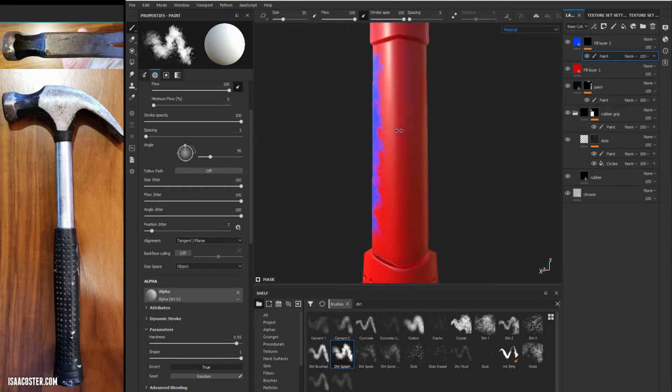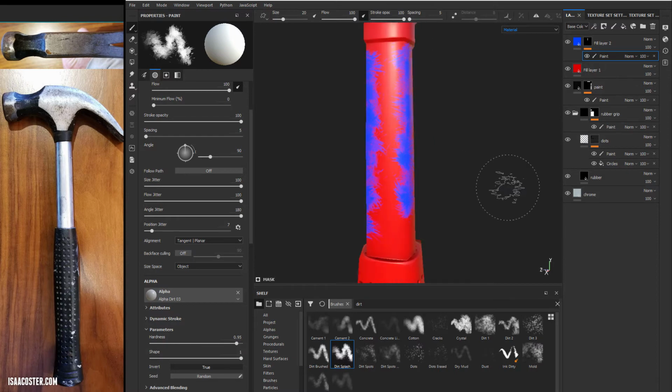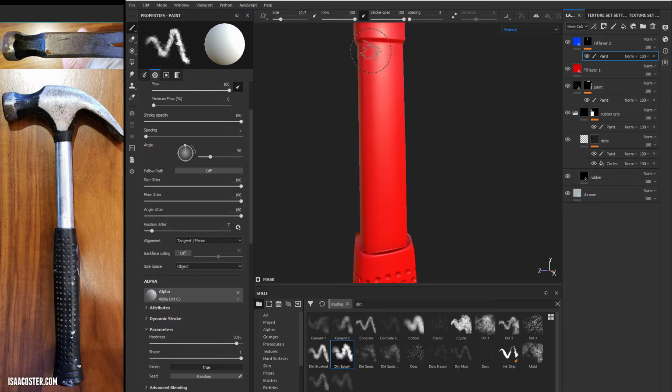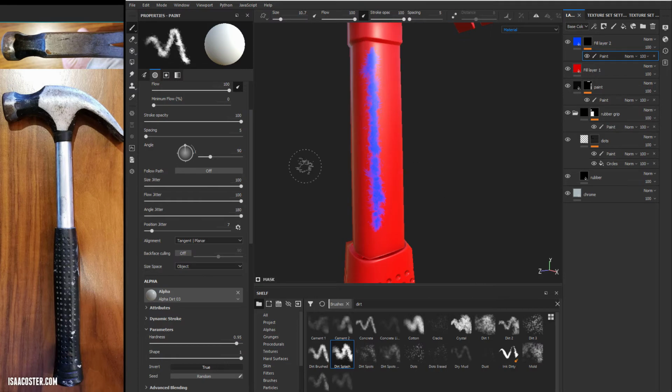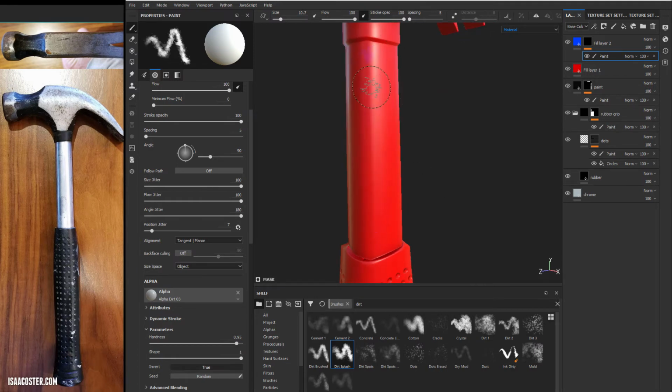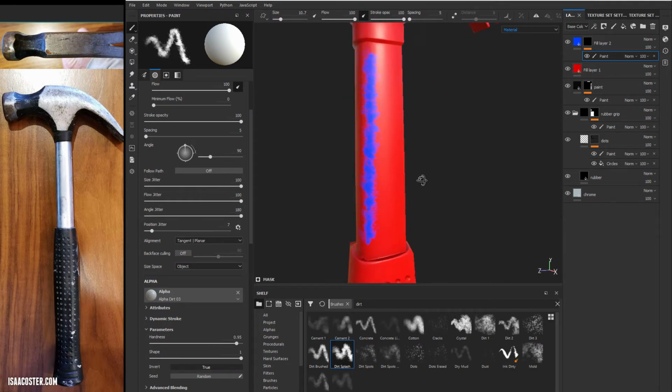And that is what the result looks like. I'm just holding Shift and right mouse button to change the angle of the camera. If you want to draw a straight line in Substance Painter, you can just hold Shift, you click, hold Shift, and then click again. And it'll give you a straight line. That's a left mouse button click. So click, Shift, and then click again.